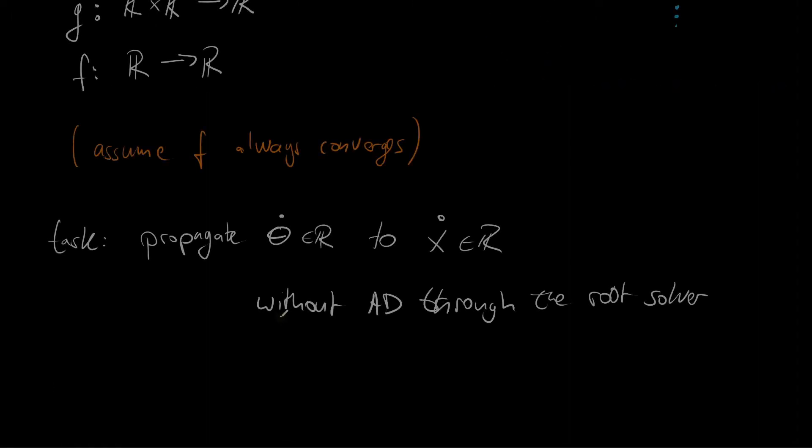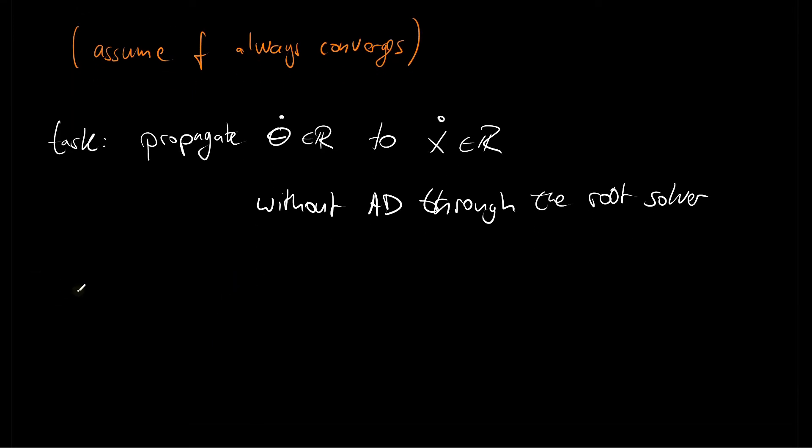So what we want to do is to look at the definition of the push forward more generally. In that, we get the tangent on the output x by taking the tangent on the input theta and multiplying it with the derivative of f with respect to theta. In a multivariate case, that would be a Jacobian.